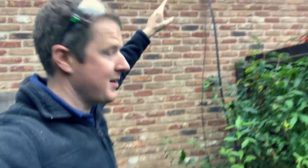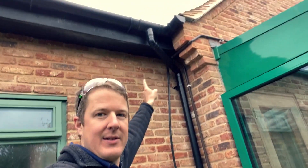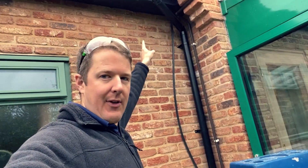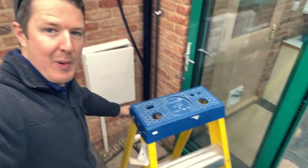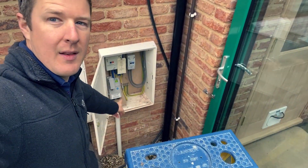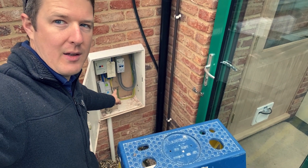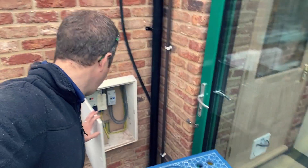We've already got that cable gone through, and it goes into the loft space — there's a void where the eaves are that goes all the way across the house and pops out the other side. Here we are at the other side of the house. We've come through the soffit — just drilled a hole through — and we're going to clip this armoured cable down in a nice big loop underneath the meter box and into the meter box, where we'll put that little Rolex consumer unit. So that is the cable run.